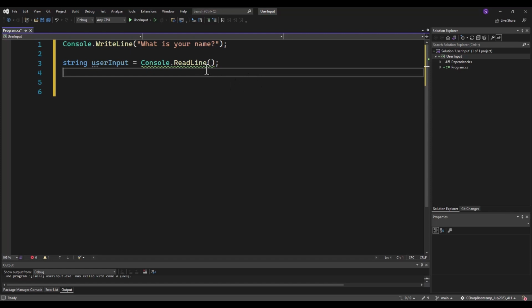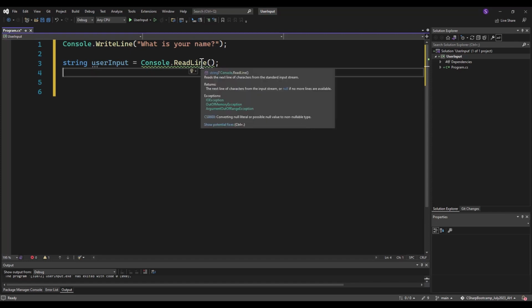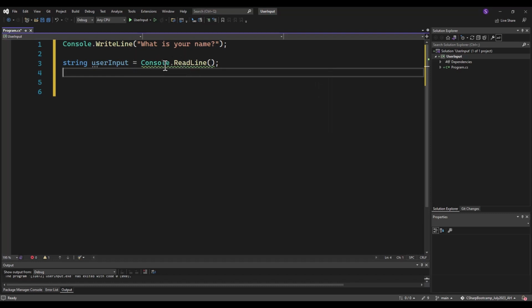All right, what ReadLine does is exactly what it says it does. It reads the next line of characters from the standard input stream. In plain English, what that means is when someone types something into the console, it grabs it. And then after it grabs it, what does it do? It stores it inside this userInput variable. Variables are not quite like boxes, but I think a box is a good mental image of what they do.